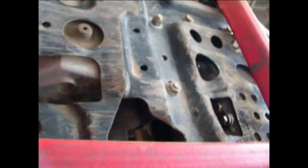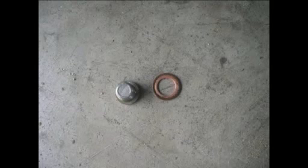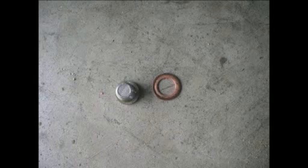This here is a shot of your drain hole underneath the skid plate, underneath the belly there. If I remember right, it was a number 6 Allen wrench, and it'll take it right out of there. Now when you pull that bolt out, be real careful, because it's got this little brass or copper ring there, and you need it to keep the oil from leaking. So be sure and keep your eye out for it.